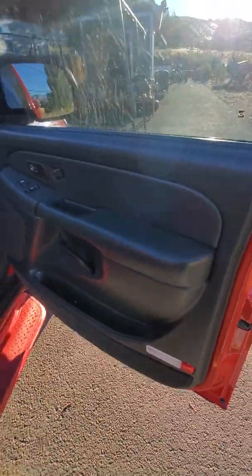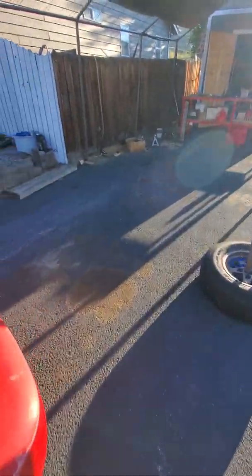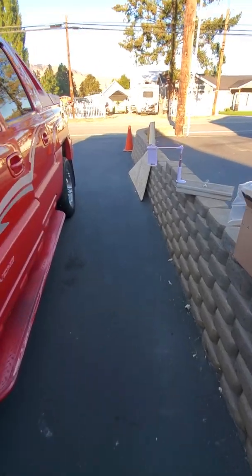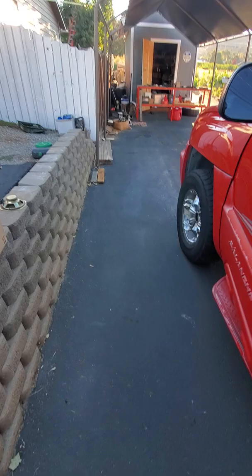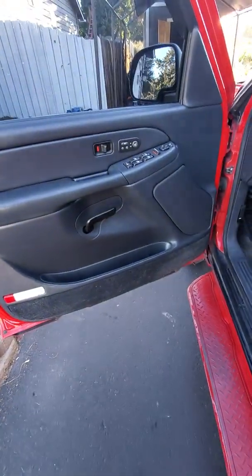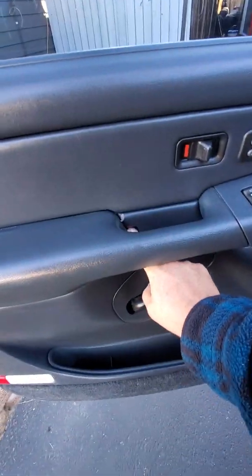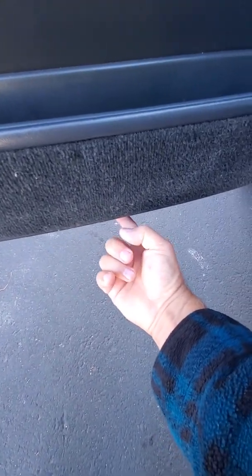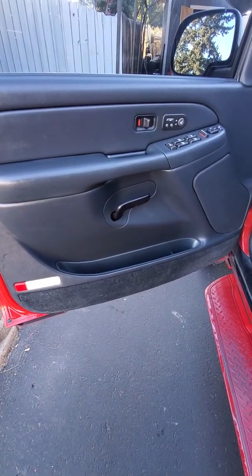So let's get on the other side, and I'm just going to walk you through it. Hope this video helps somebody, because if you got a crappy sounding stereo, you can't even hardly turn the music up. So this side, I'm pretty sure it's going to be the same. First we'll have to pry this off. Take out the 2 7mm screws, one there and one right in the middle of the door right there. And then we'll pop this baby up.